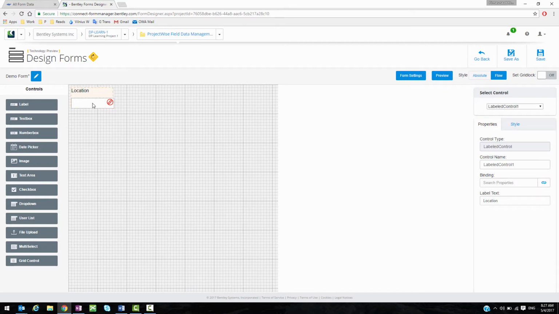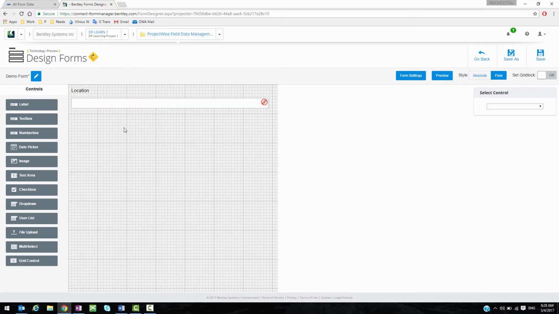I can select the control. I can go into style, and now I can say, right, I want to use not pixels but percents, and it means now that I'm using 20% width of the line where this control is put. So it's only 20%. So if I want to use like the whole line, I can put like that. I'm saying 100%, and now let's see what happens when I'm gonna preview that.